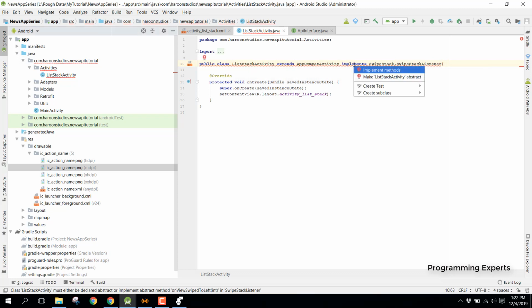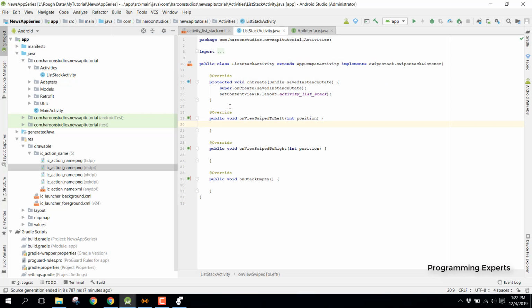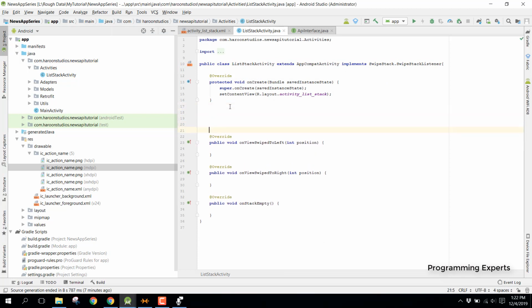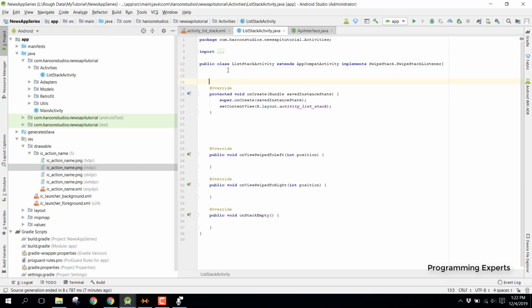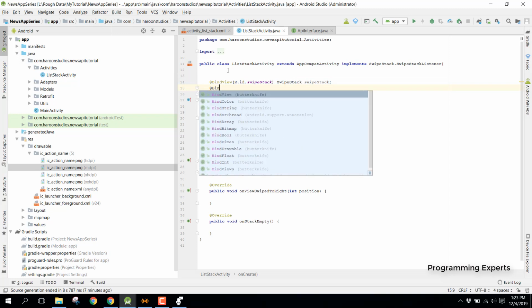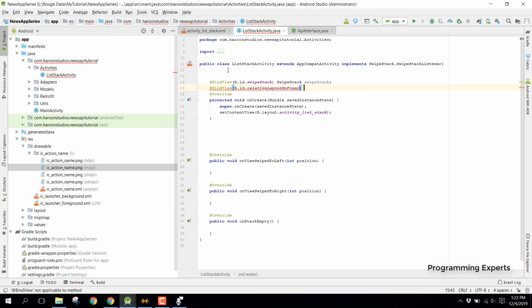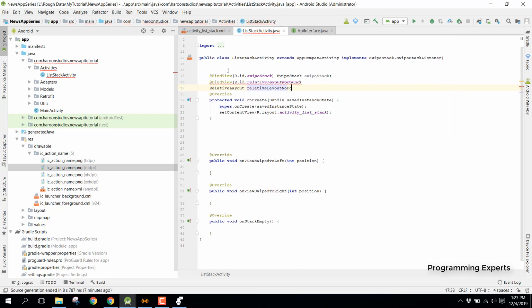So here click on alt enter and click implement all the methods, and these three are the methods for our swipe stack. And so first of all we need to bind our view, so here we can say bind view, and then we have the swipe stack, then we can say swipe stack, and after this we can say r dot id dot relative layout no found, and we can say relative layout no found.